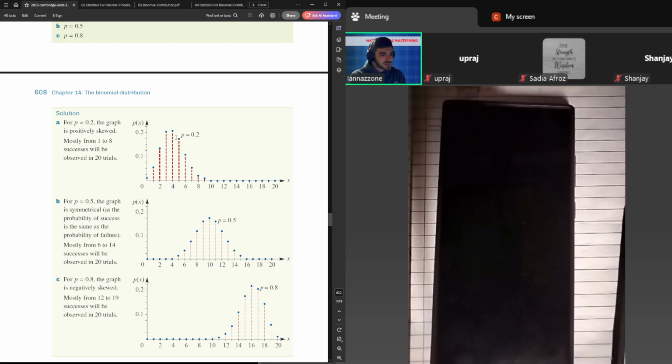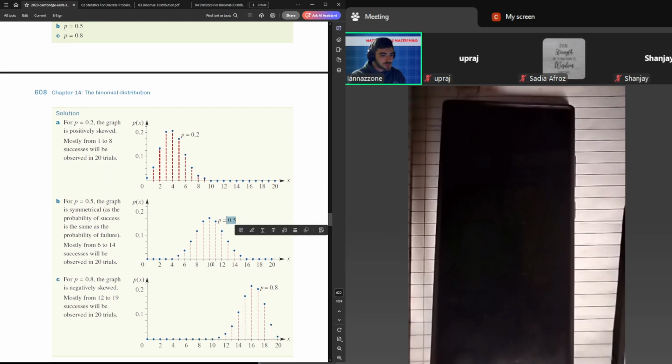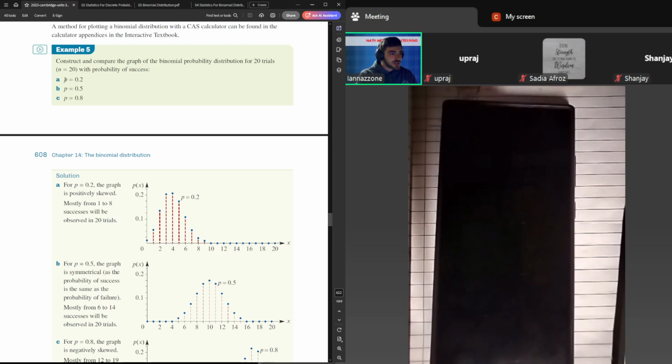The center of the bell curve is always the mean. So if you think about 0.2 and 20, if you do 0.2 times 20, you're going to get 4. If you do 0.5 times 20, you're going to get 10. So the center of that curve will always be the mean. And then depending on how far it spreads out will be your variance. But because it's binomial, p and n are very closely linked together, so it's unlikely you're going to get much more different spreads.